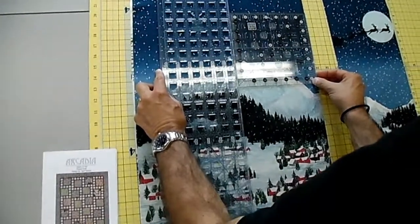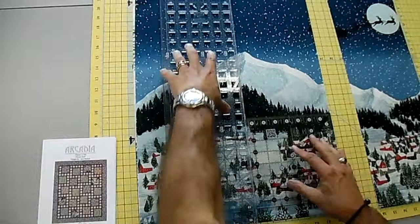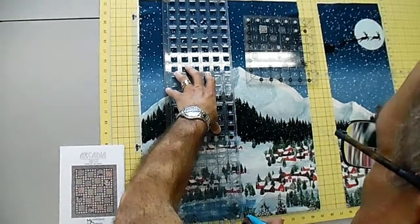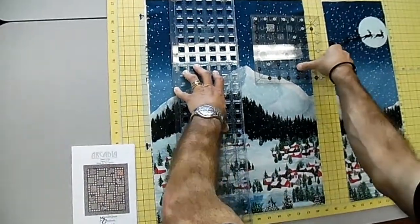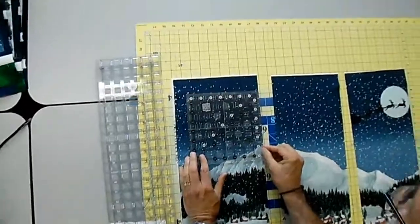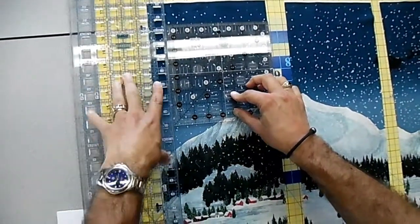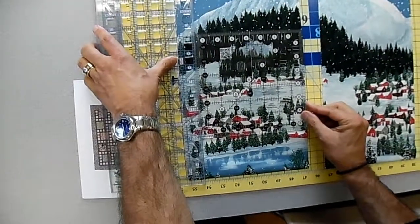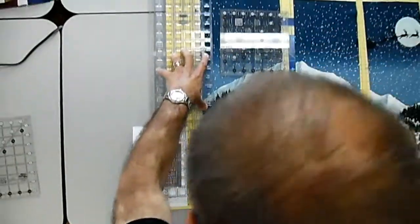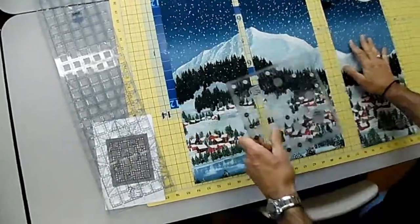I'm using a Creative Grids ruler for the 7.5 inch, and I'm using a True Cut ruler to do the actual cutting. Okay, and now for our final cut. And because we're using the 2 ruler system, if the panel should move a little bit, it really doesn't affect the straightness of the cut because you're butting the one ruler against the other to get your measurement. So now I have 3 7.5 inch pieces.